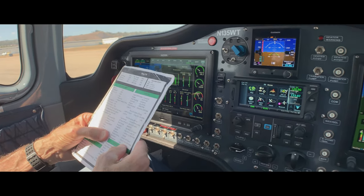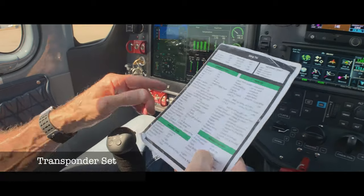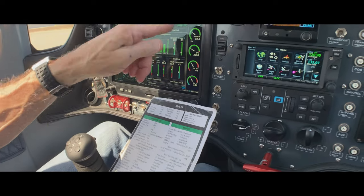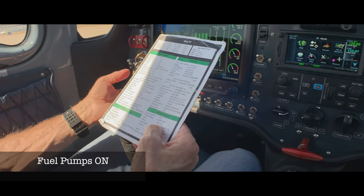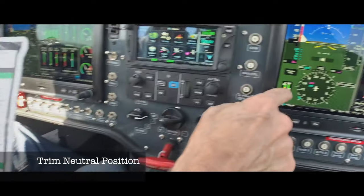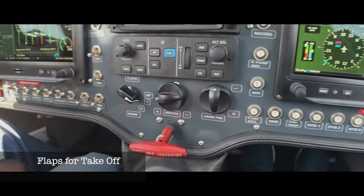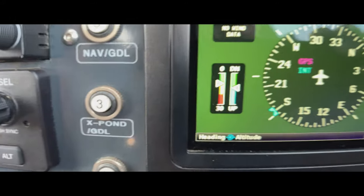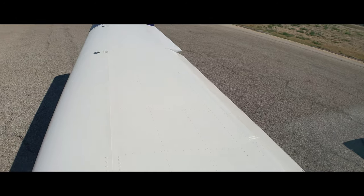Okay. Altimeter we set to the ATIS, navigation is set, transponder we want to set to VFR, right? So we've got it set to 1200, both fuel pumps are on, trim. We've got the trim indicator here is neutral, and we've got one notch of flaps like that. We see it on the indicator here and here, and we can confirm by looking out and seeing, yes, I've got about 10 degrees on both sides.